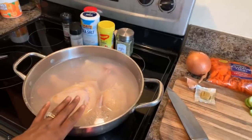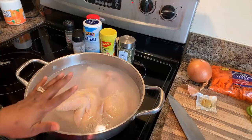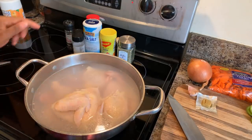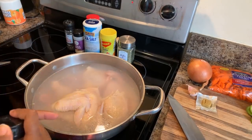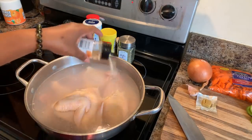Okay, everybody, so what we are making right here is one beautiful chicken broth, okay? And we're cooking our chicken. Let's go ahead and season up our chicken broth. I like to season mine with onion powder. Oh, absolutely. Let's see here. Just get you some in there.